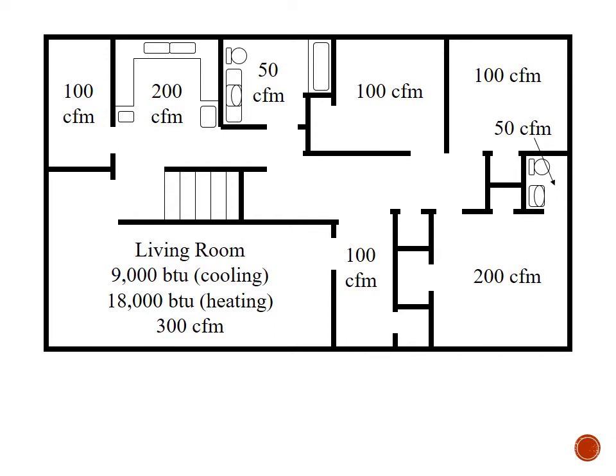Let's look for this in heating, if I want to reverse calculate that and see what they use for heating. So I have 100 BTU turned into 300 CFM, so we use the higher number, of course, not for cooling. You size for heating, not for cooling, because heating is more BTU than cooling. So 18,000 over, we said, 1.08, and we get 300 CFM.